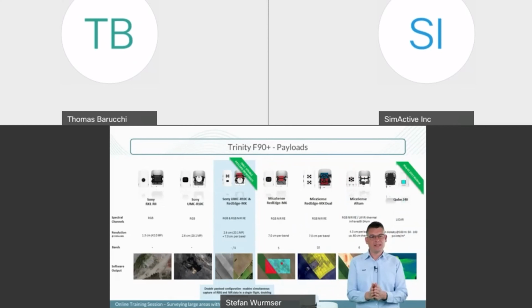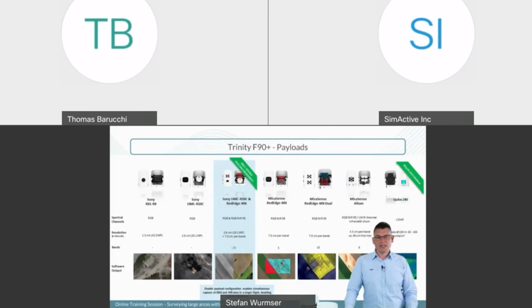So in one flight, you have both: the best of the EO world and the best of the multispectral world. Both pictures are perfectly aligned, and you can use them in the software of your choice. In SimActive Correlator, you can process both, as Thomas will show you in a few minutes.